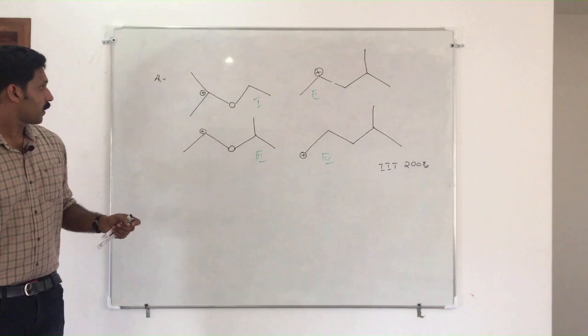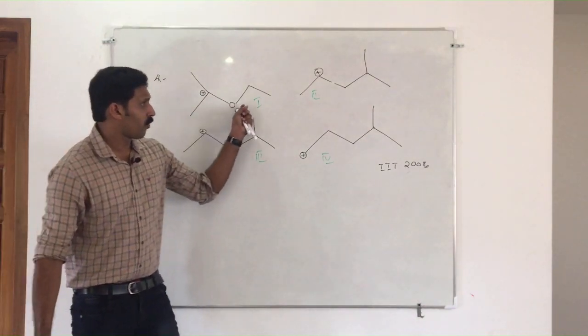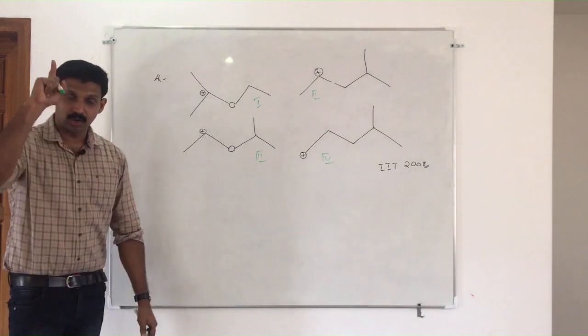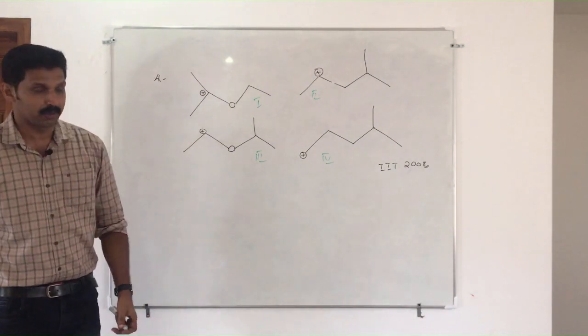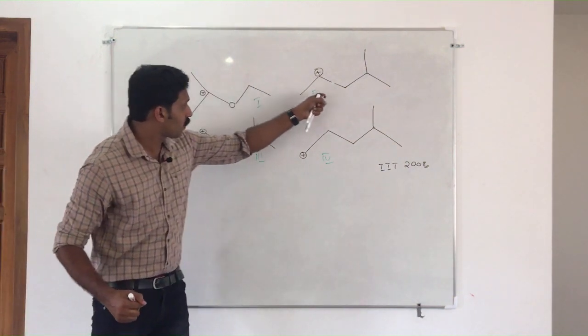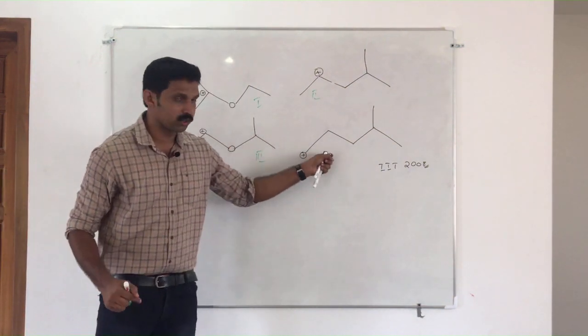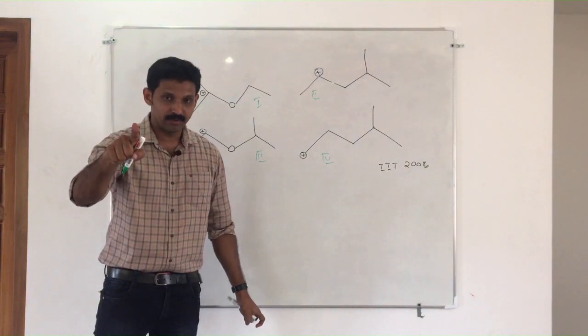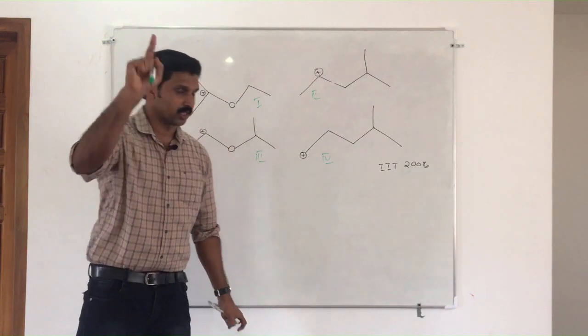The fourth question is again, arrange the following in the order of stability. I told you first you have to look at whether resonance is possible. Then the first question is this one, second one is this one, third, fourth. Press the pause button and try to do it yourself, and then go to the discussion.